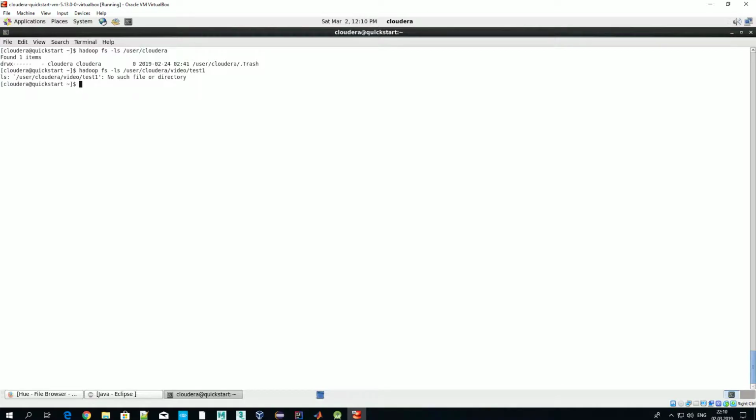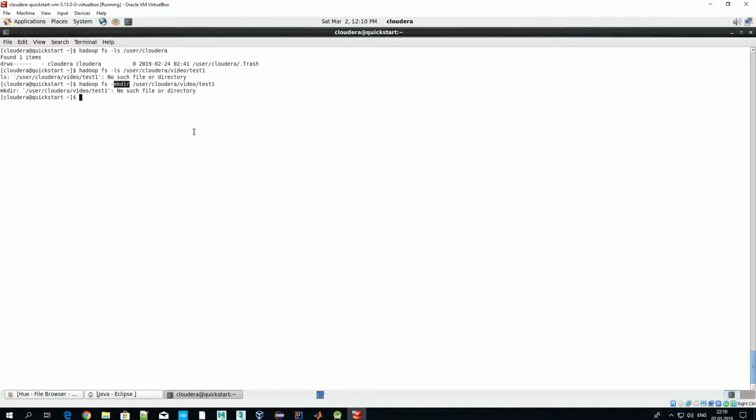Okay, so not ls but mkdir. Yeah, mkdir, because of course this folder doesn't exist yet. But now for mkdir we have the same output, no such file or directory.